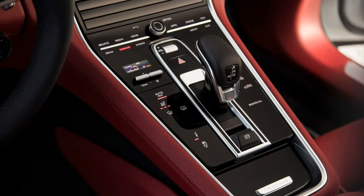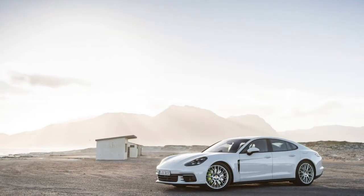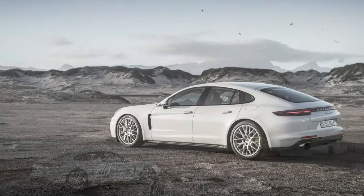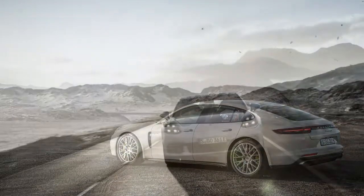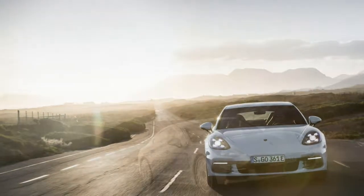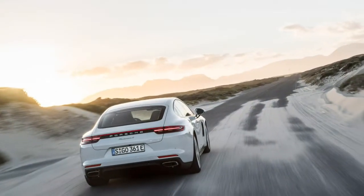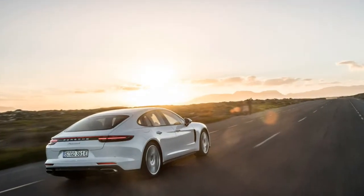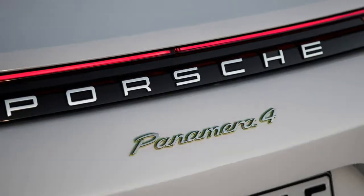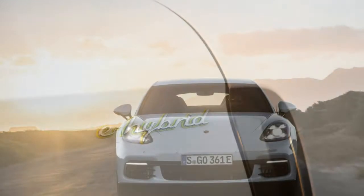We're fully charged up. The liquid-cooled 14.1 kWh lithium-ion battery is located beneath the trunk floor. It takes 12.5 hours to charge via a 120-volt system or just 2.4 hours with the optional 7.2 kilowatts onboard charger with a 240-volt connection, and the Hybrid is serene. The air suspension has a lovely long travel feel but with tight control. The steering is much lighter than the last generation Panamera, but that only adds to the effortlessness of progress, and the outstanding new interior radiates a sense of well-being.